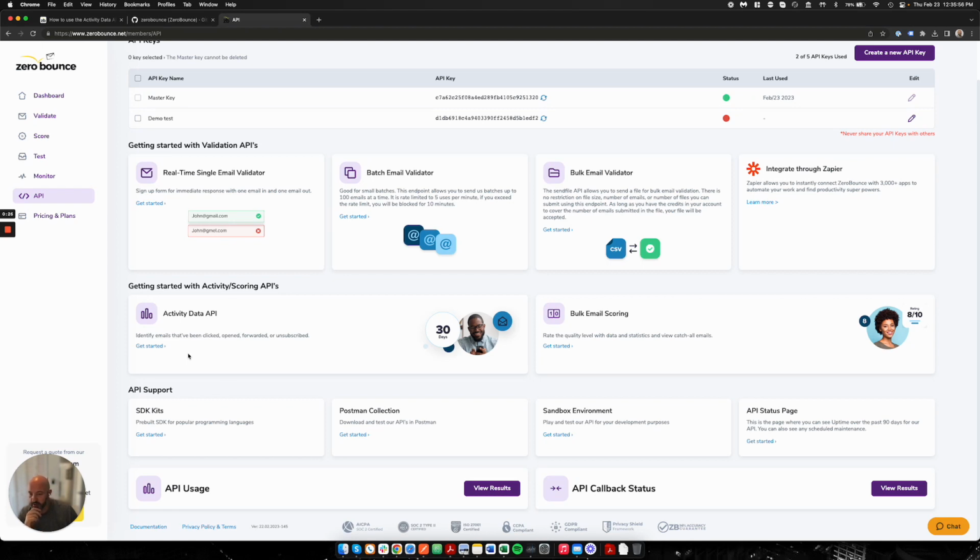And so what we are able to do is help you identify the last time we've seen a click, open, forward, or an unsubscribe from an email address. These are all senders who are using things the proper way. They are doing double opt-ins as well as providing unsubscribe links. We see the activity, they share that information, and we provide it back to you.